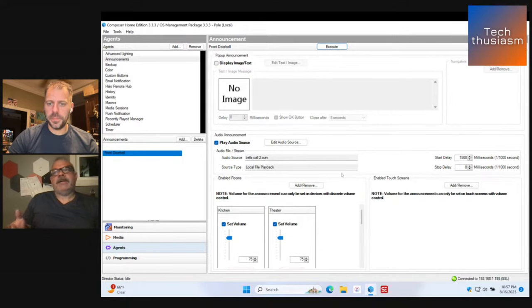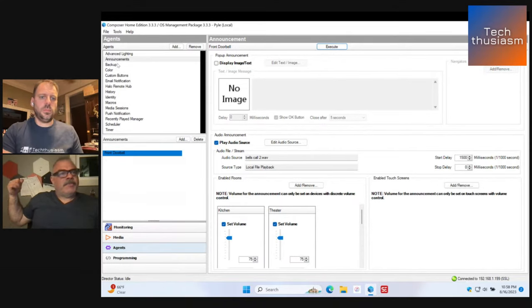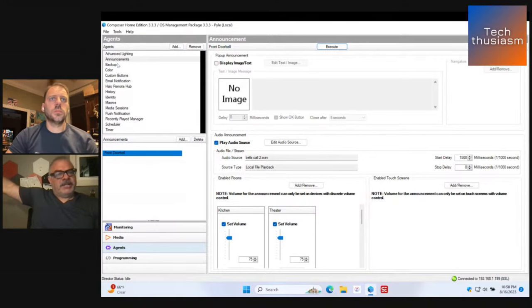So when we do a doorbell, sometimes we will have it play in the main areas of the house. If there's outside backyard patio speakers, it's great to play a doorbell through there, which is something you normally wouldn't get with a real doorbell. And then in the master bedroom, we might either have that play real quiet or not at all. But in an adjacent room, we'd have it play so it doesn't disturb people. So all that's configurable.